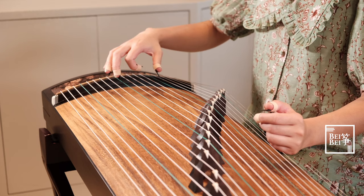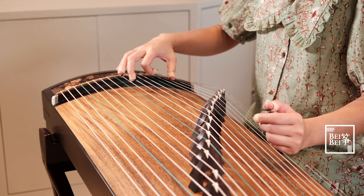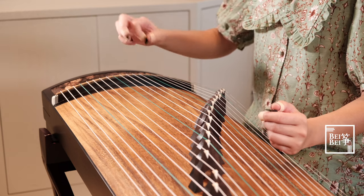Let's try another note. La. Do. Let's try with your left hand.